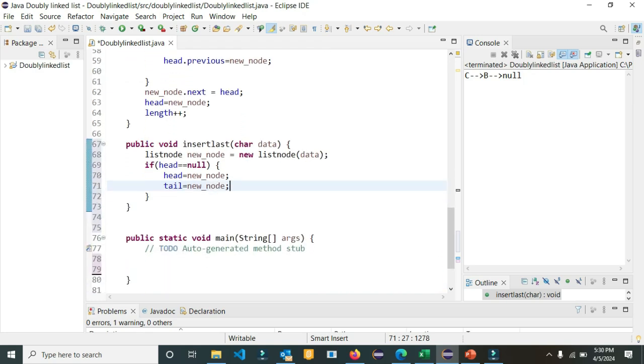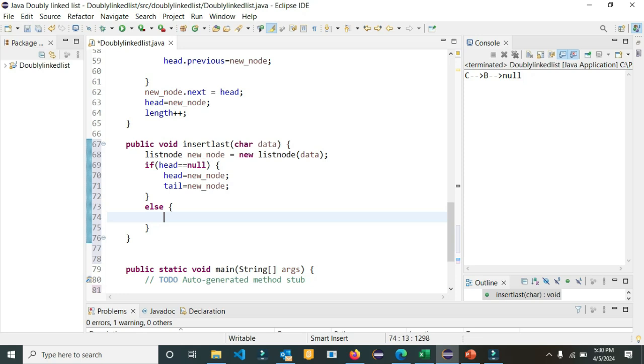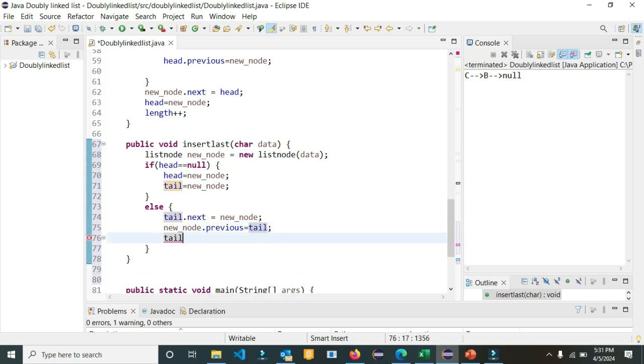But if our doubly linked list is not empty, it means we need else here. Then we insert our new node at the last node by telling tail.next to point to the new node. And then we also tell newNode.previous to point to the tail. And then after that, we tell the tail to point to the new node.